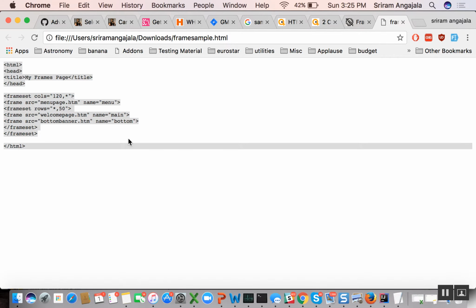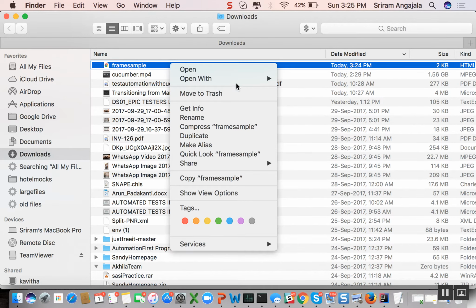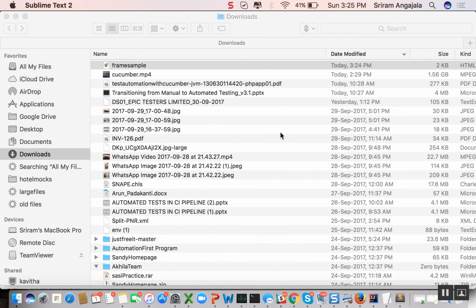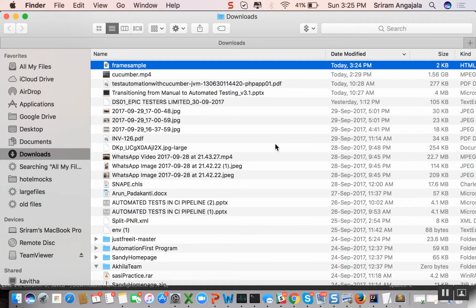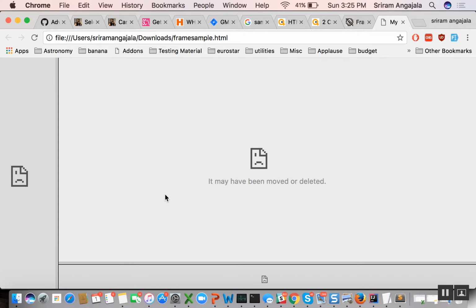Let me edit this code. Open with Sublime Text. Yeah, this is the frames sample.